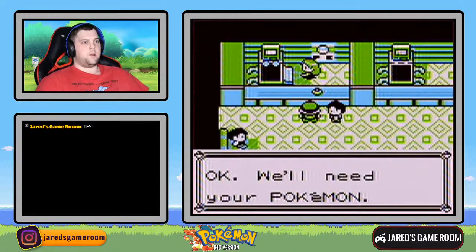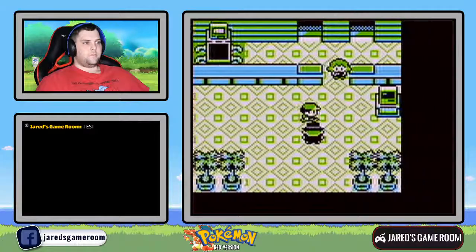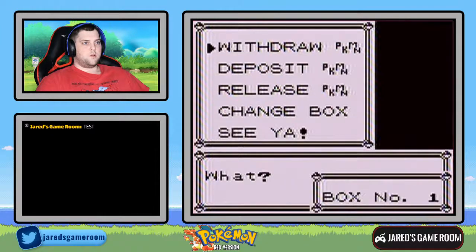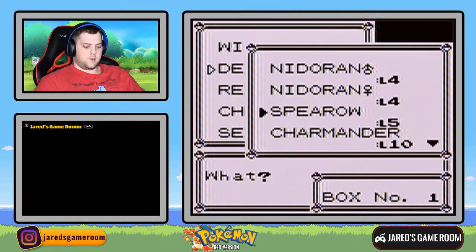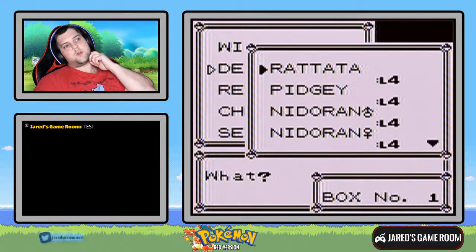Which Pokemon do we put back? So maybe we should look ahead to the Brock fight. So we definitely want Spiro and Charmander. What did it say about Nidoran? So I keep both Nidorans as well, so it's really between Rattata and Pidgey. Which one of those should we put back?